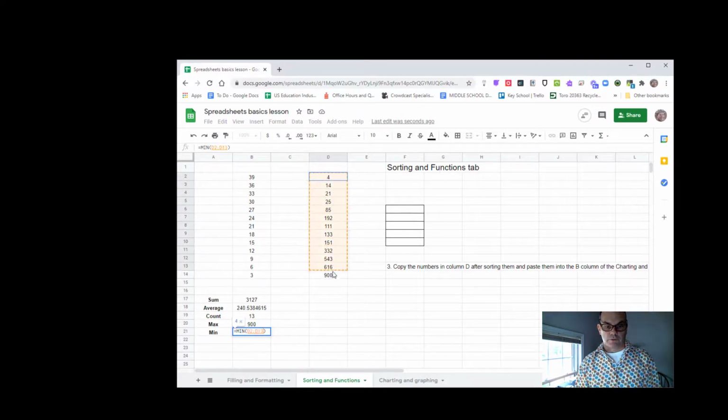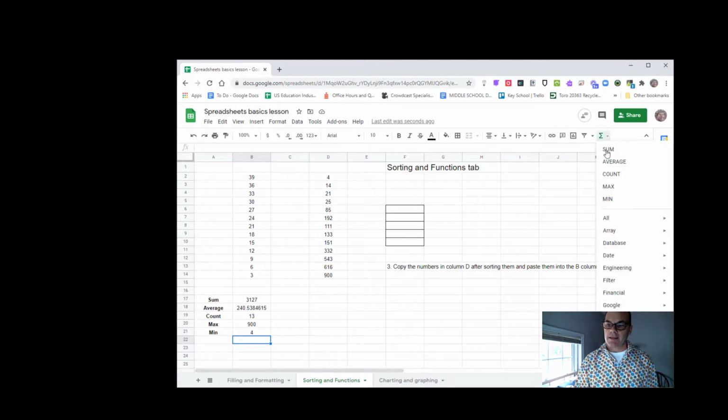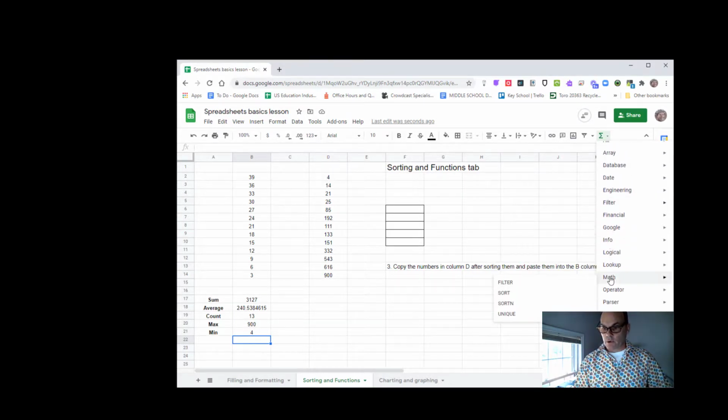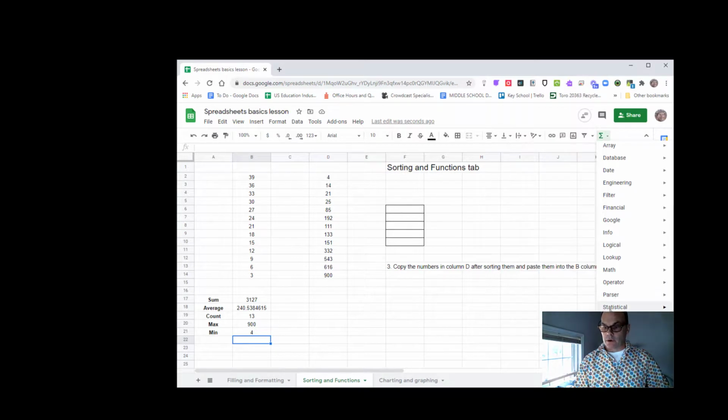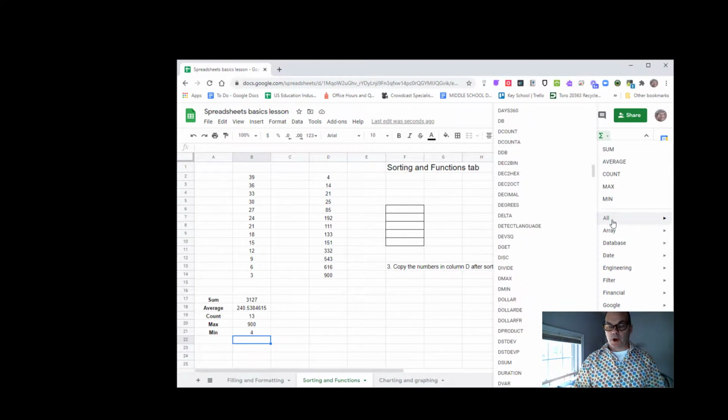Before we move out of this video, I just wanted to bring your attention to the fact that in the functions list, there's a bewildering number. They break them down into categories, and even within the categories, there are many, many, many. So spreadsheets are in daily use in businesses across the world. And it's one of the tools which the more you know about it, the easier it can make your life and the more powerful your working minutes will become.